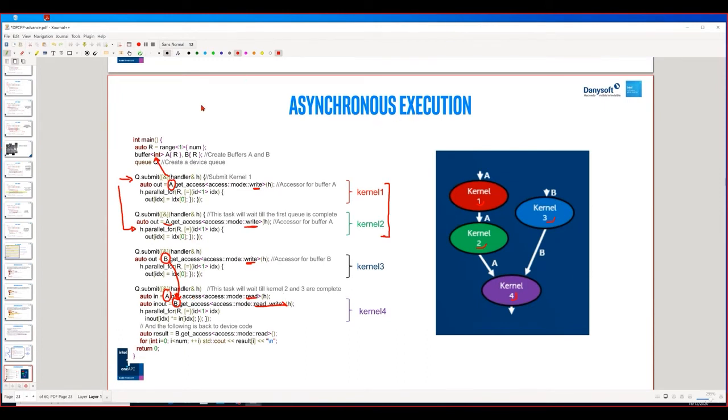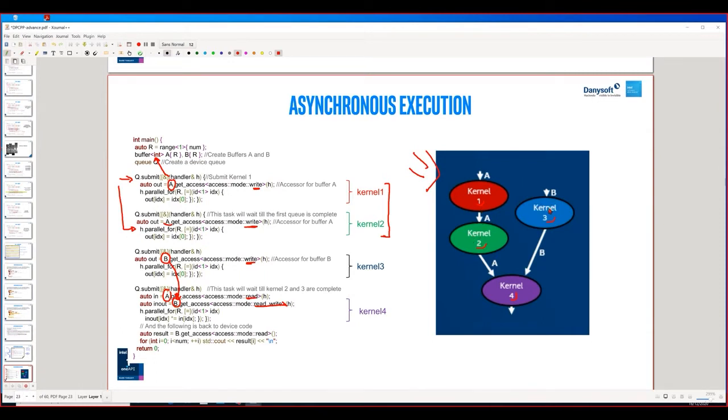So when you submit all these kernels to the queue, a graph is created, as can be seen here, to express the dependency between the data that correspond to all the kernels. As can be seen in the graph, kernel 2 has to wait until kernel 1 finalizes.